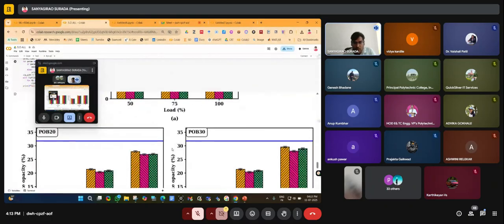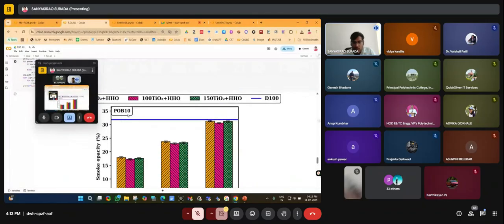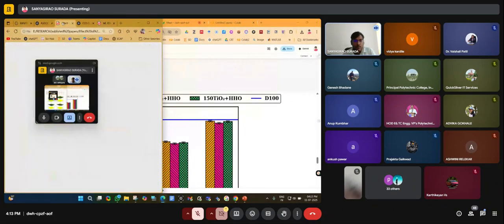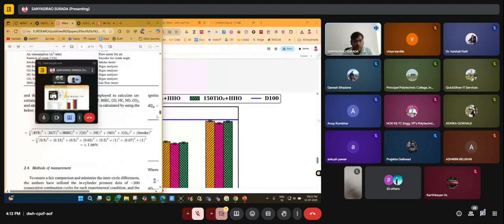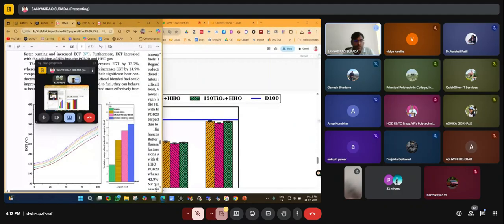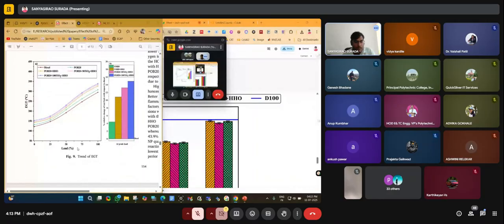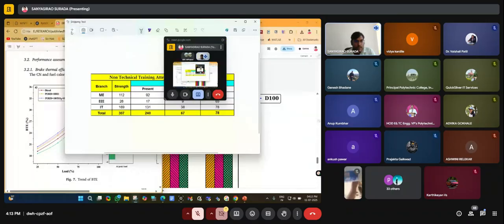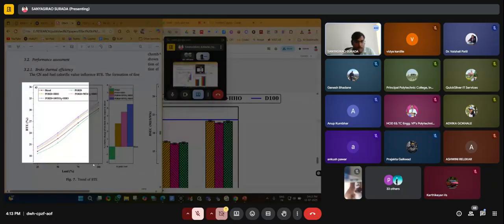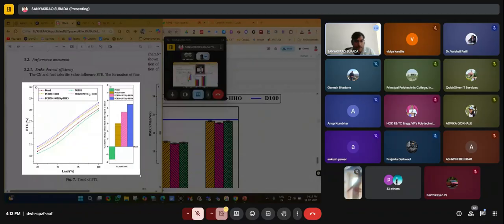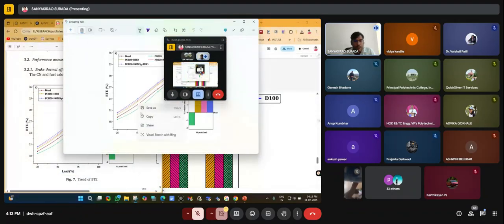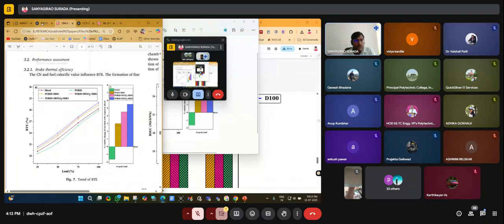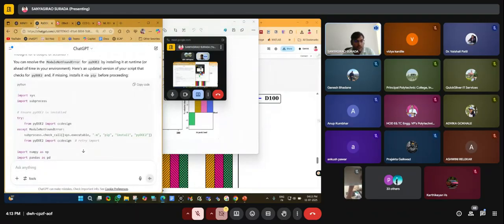Even this image you got from one paper, for example. You can choose any one paper. Then you can ask, suppose for example, this is one paper. You can take one paper and upload this trend of BT in ChatGPT.